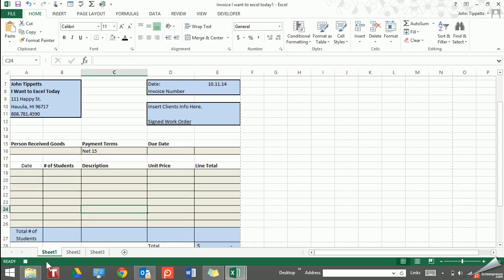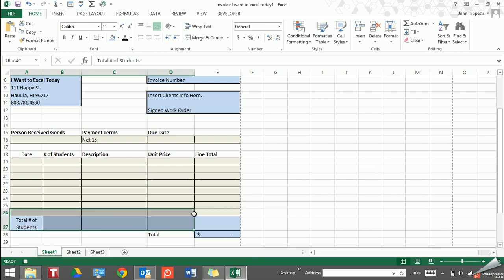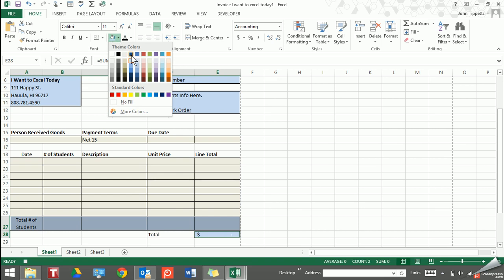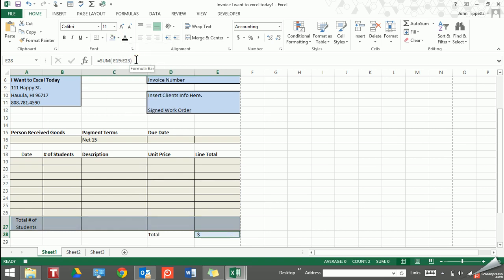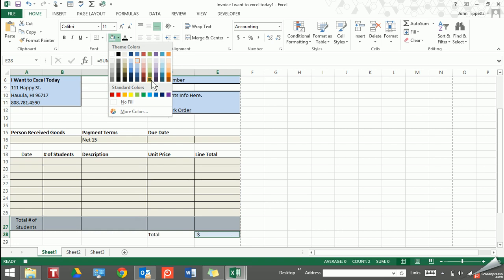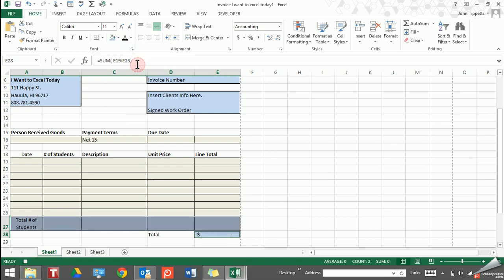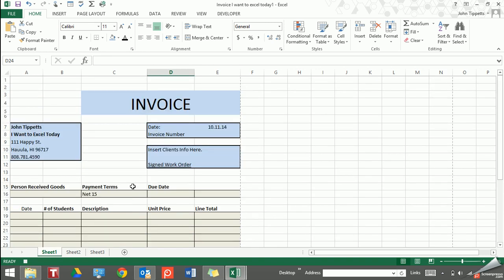Alright, so that's the wrong shade of blue. It's okay. Come down here, and we'll just record right over the top of that. Even though we chose the wrong one, well, I don't think that's it either. I'm not sure which one it is. This one? Maybe it's that one. Alright. Now we've gone ahead and done that.